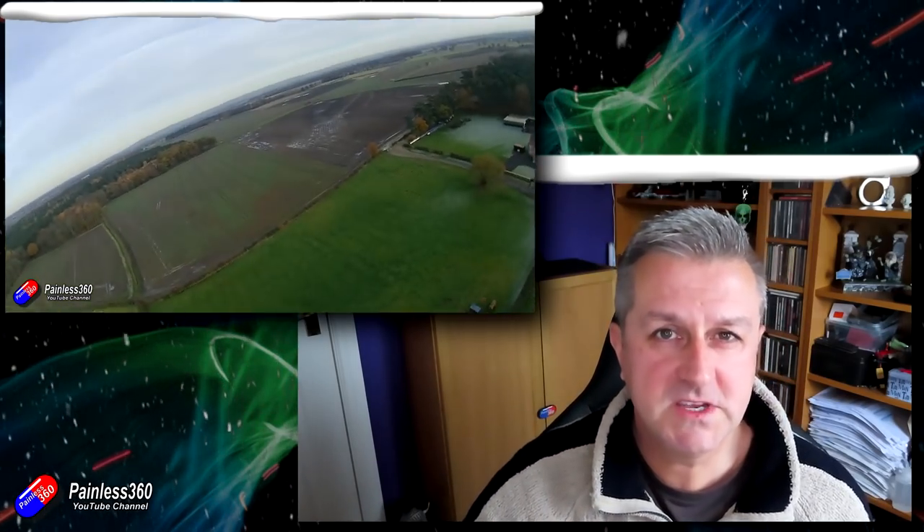The last FPV tip: the camera you've been using all summer that worked perfectly may really struggle in winter. Most modern cameras have a wide dynamic range and can handle looking into low sunshine while still exposing the ground correctly. Cameras that are a bit older and don't have as good dynamic range will overexpose the sky and you'll lose all the detail in the ground. Test your camera and make sure it's going to work. Don't assume that because it was fine in summer it'll be the same in winter — you may need to tweak some of the settings.